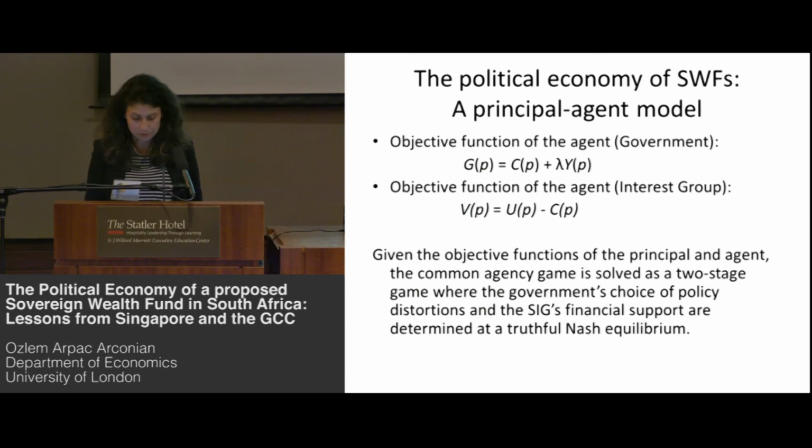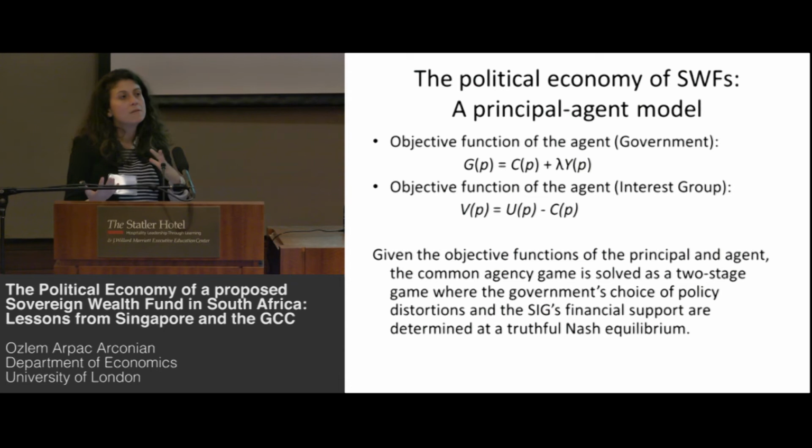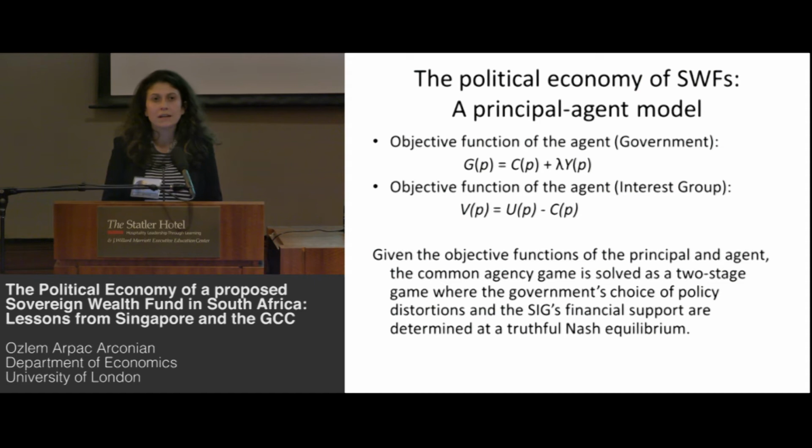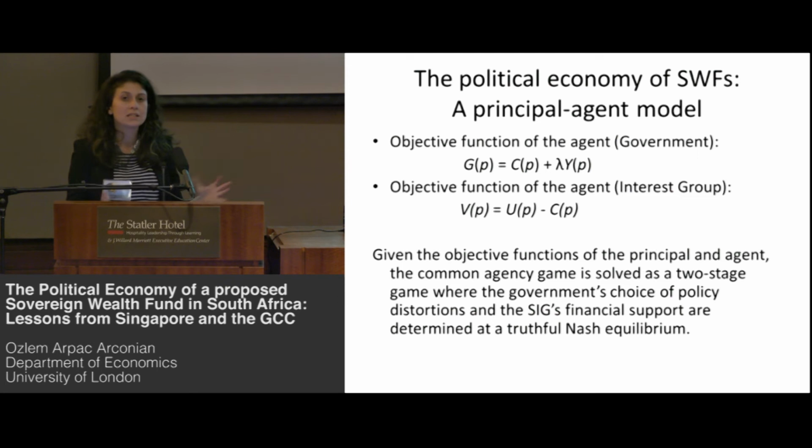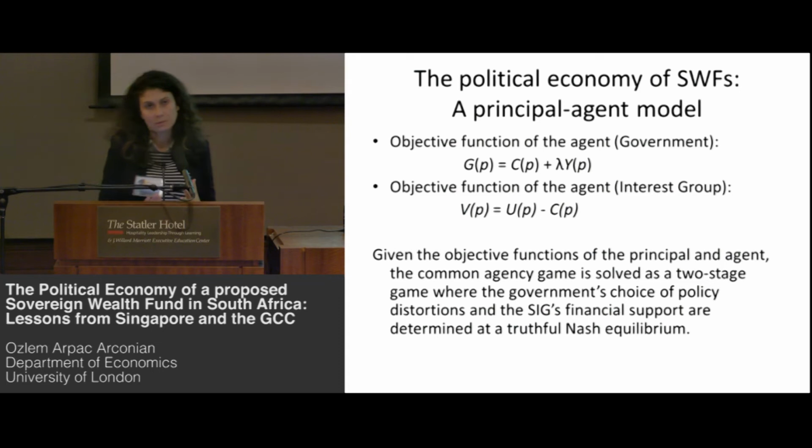So what we're trying to do is start by setting objective functions, and then with these objective functions we start by simplifying the whole decision process to a great degree. So we assume that the government is acting in its self-interest and trying to please, so to a degree it's interested in the welfare of the country, which is shown by y, and P is our decision, our investment decision, so where are these funds to be invested.